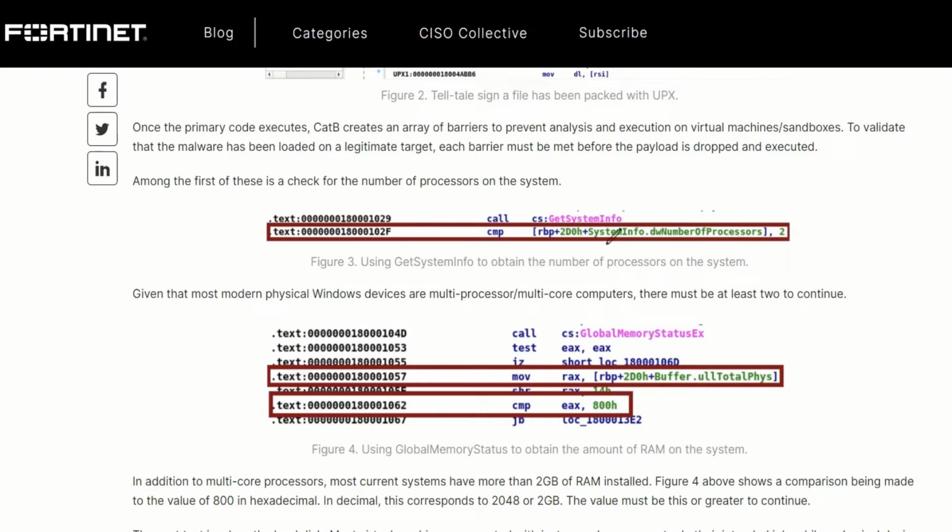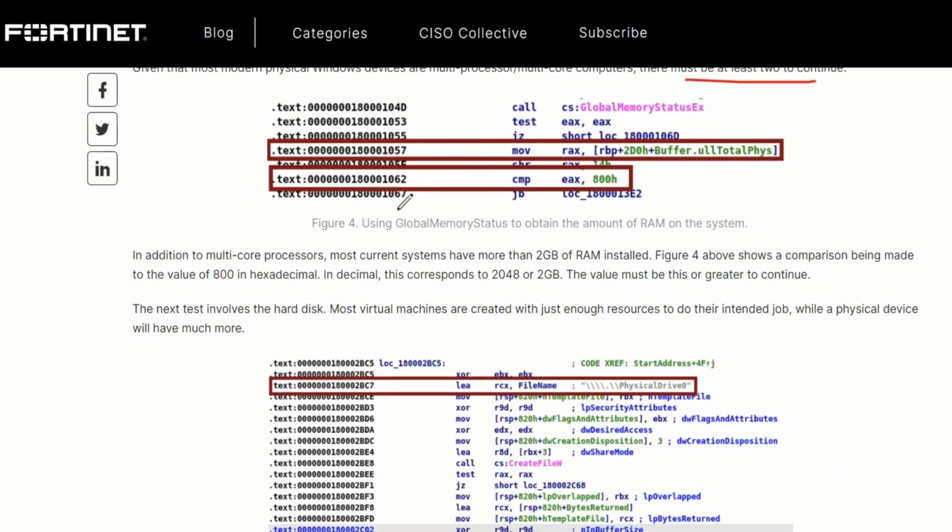If you are trying to run it in a VM and the VM has less than two processors, that is, only one processor given to execute the malware sample, this check will fail and the malware will not be executed in the system. So it must be at least two to continue. In addition, it is trying to check the RAM of the system.